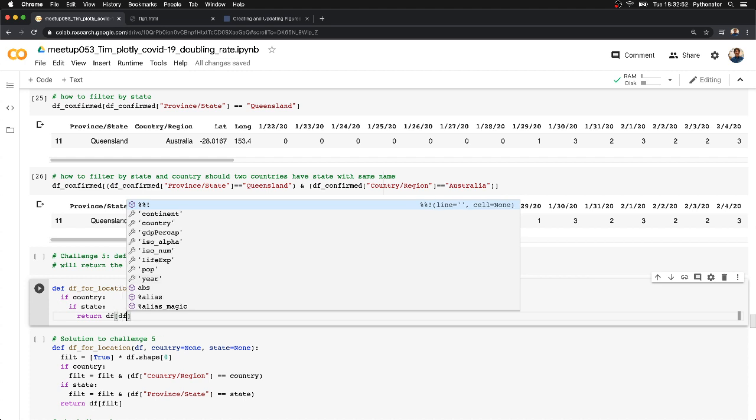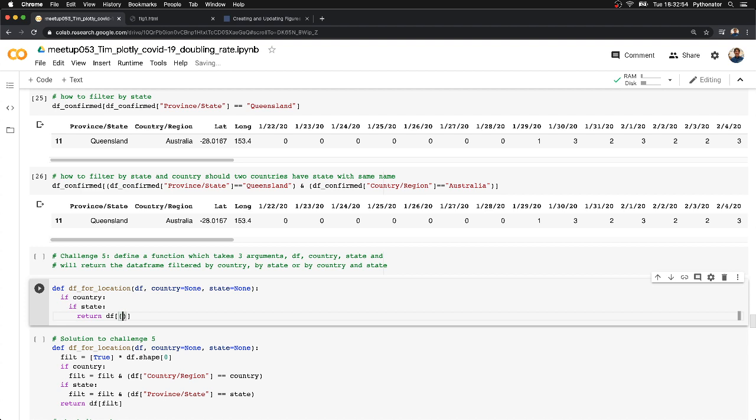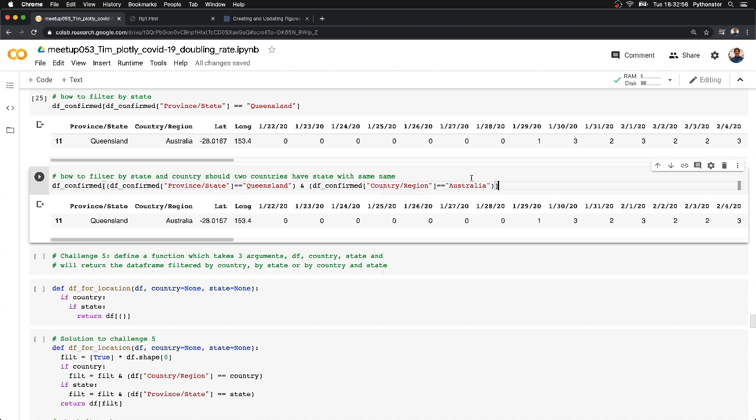So we'll have our filter, let's copy that.